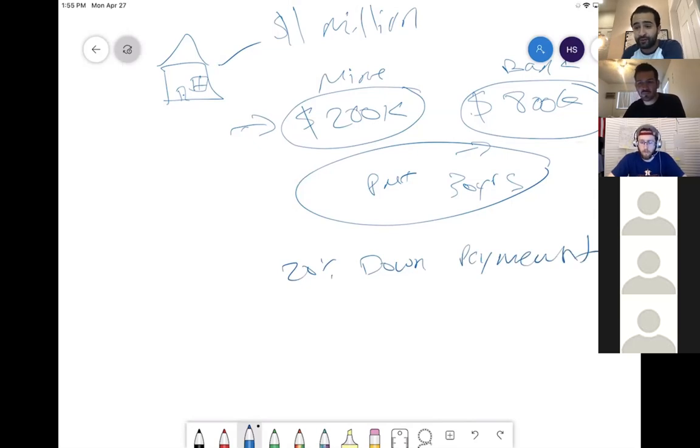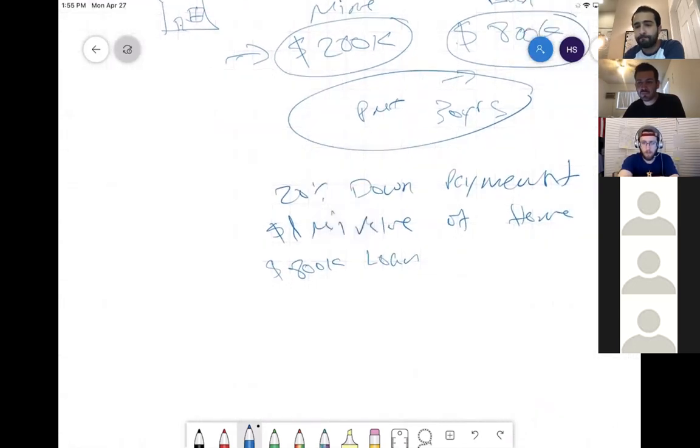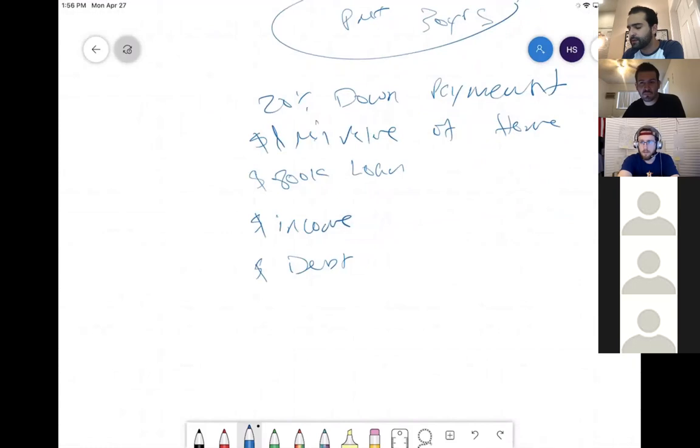The value of this house was appraised by a real estate professional who specializes in this, and they told me the value of the home is $1 million, which means I want a loan of $800,000. The bank will say, okay, sure, I need some more information about you. What's your current income? What's your current debt outstanding? And they'll even ask some odd questions like, what's your ethnicity?